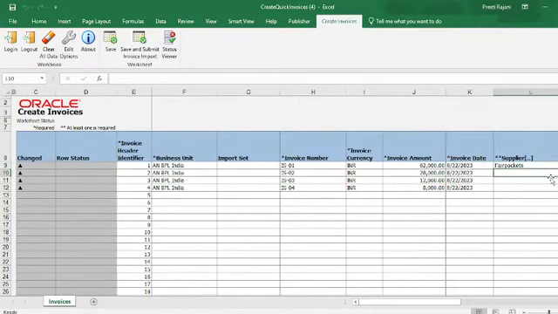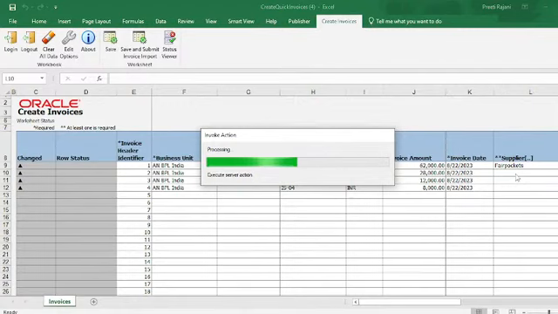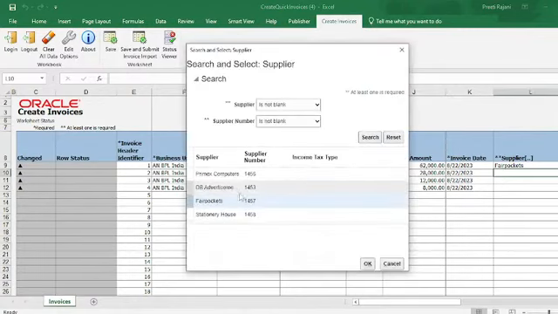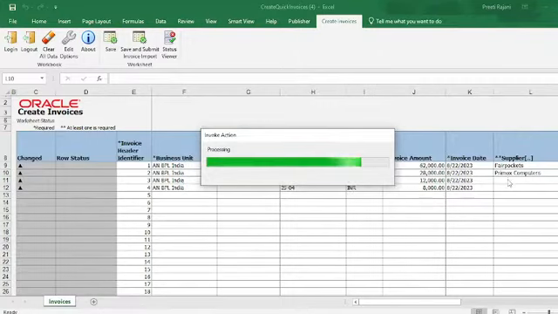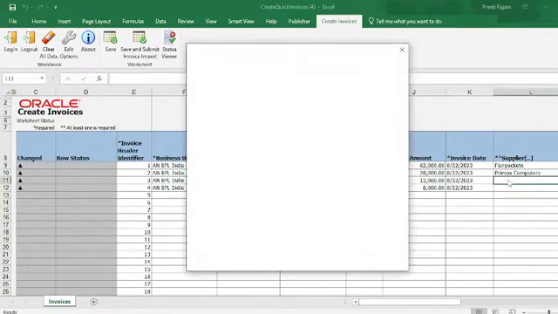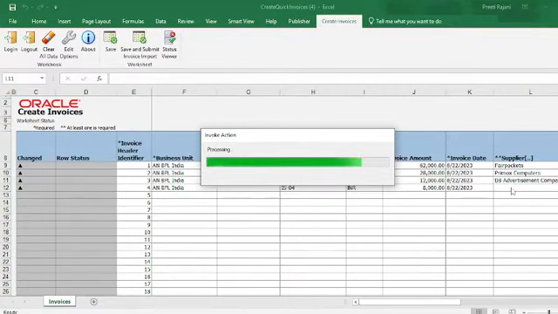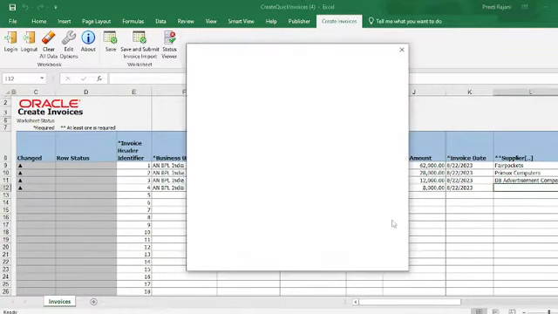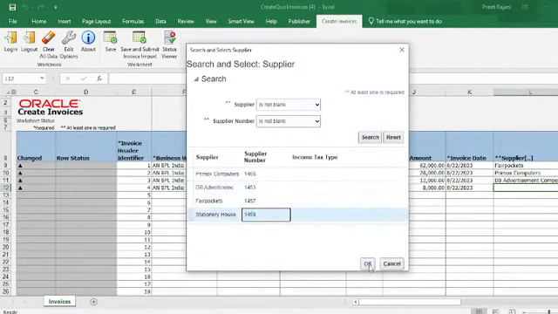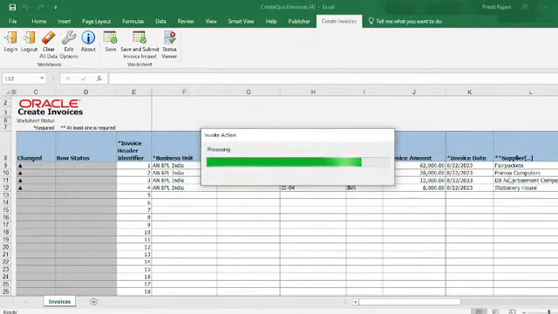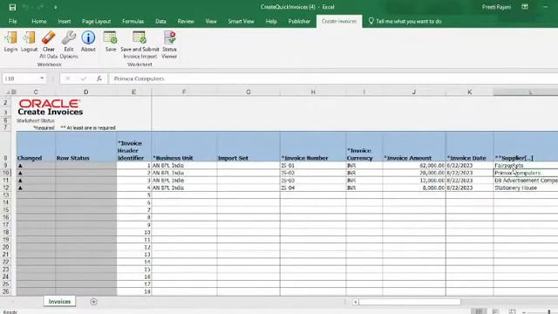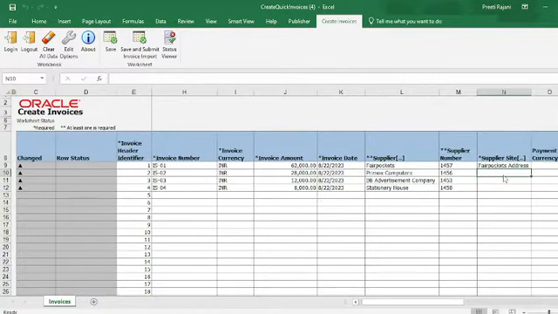Now here select the supplier for each invoice. Select the supplier site for the Primos computer.